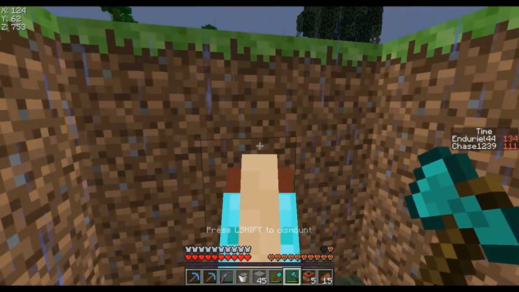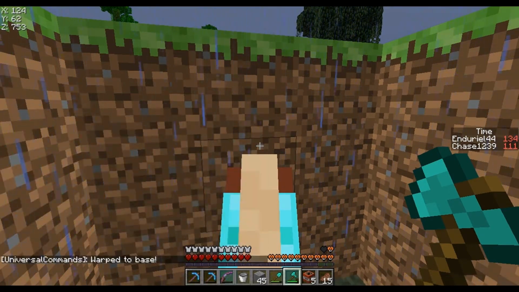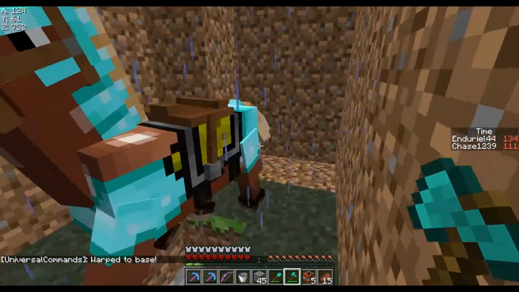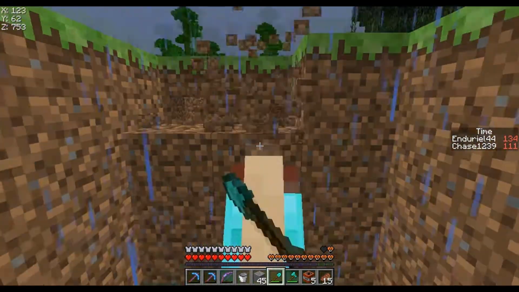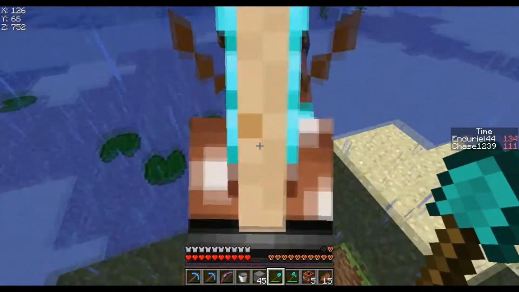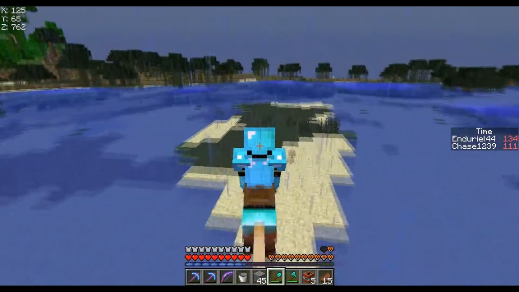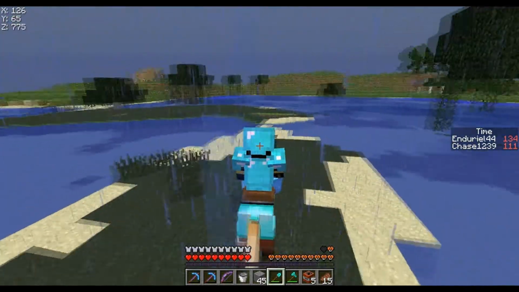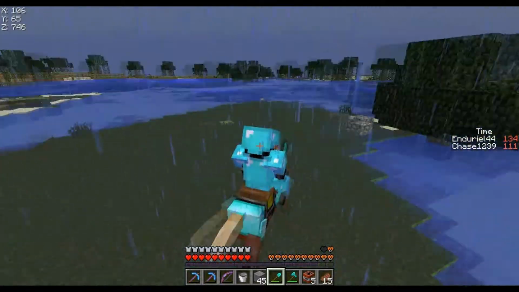Oh, shoot. I wonder if I can warp with the horse. Warp. Base. Warp to base. No, I can't. Horsey stays with me, that's why. I can't warp to the base. What's the coordinates? Coordinates? You can't warp to the base? No, I can't warp to the base while I'm on the horse. Oh, hold on. F3. Actually, I can just do C. X225 Z negative 79. X what? Hang on, I need to.